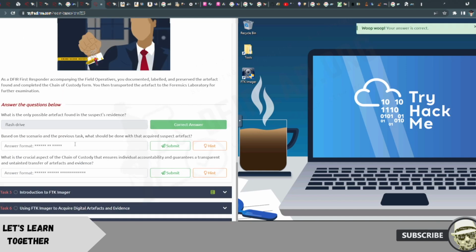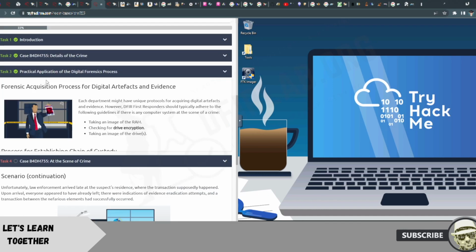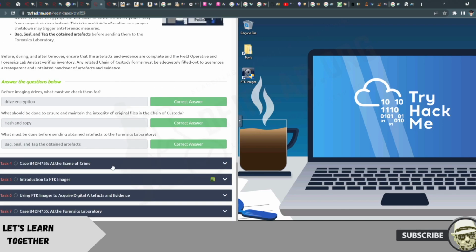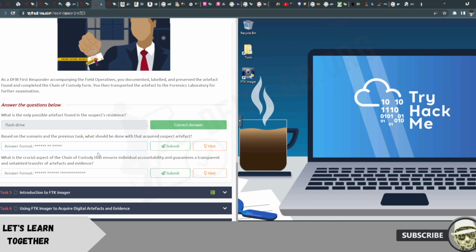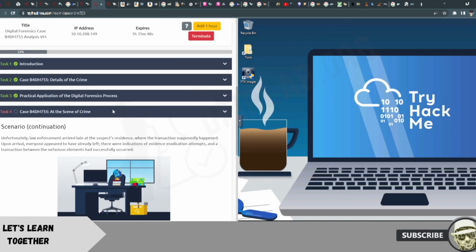Based on the scenario and previous task, what should be done with that acquired suspect artifact? What should be done? Hash and copy. Nope. Hint, task 3, explain the guideline for proper acquisition.